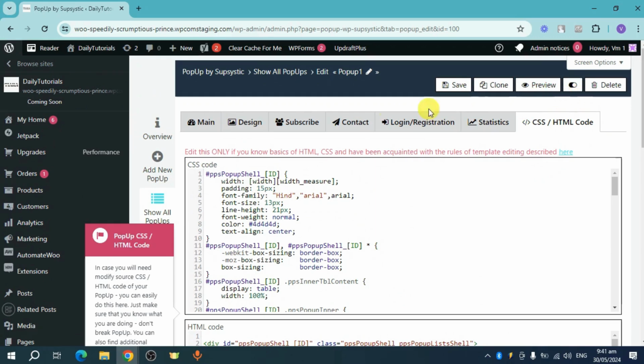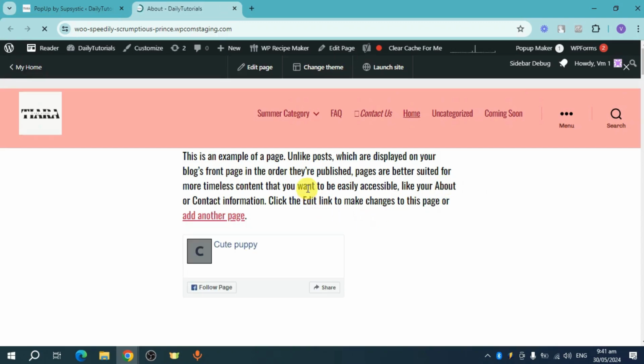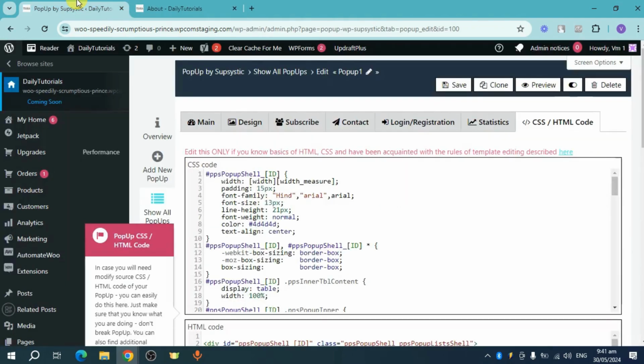And once it's turned on and you head over to any link or any page that you have on your website, you should be able to see your pop-up in just a few seconds of its loading process. So in here, I have actually selected a delay, so it will wait for a delay before it actually shows. So that's the whole process.